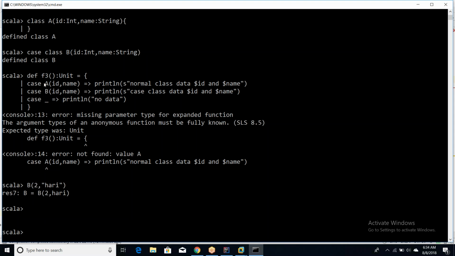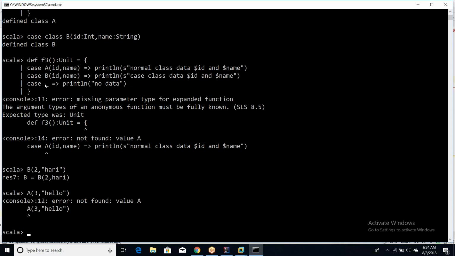So if you try to use the same thing with A, A of 3 comma hello, it won't work. B of 2 comma Hari is going to create an object, and that object we can pass as a parameter to case here.